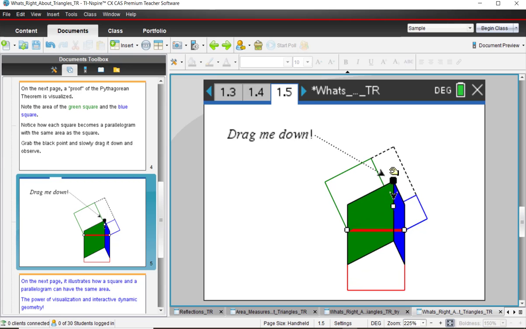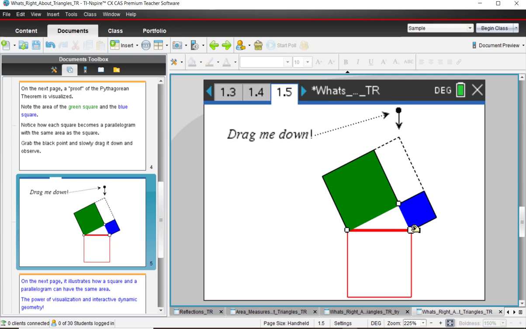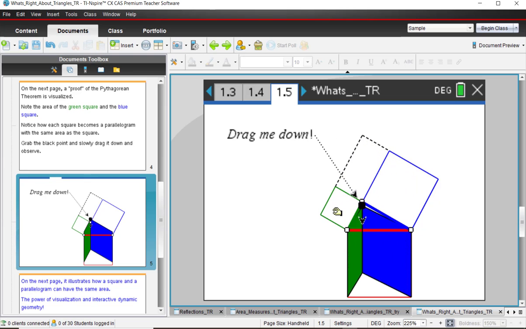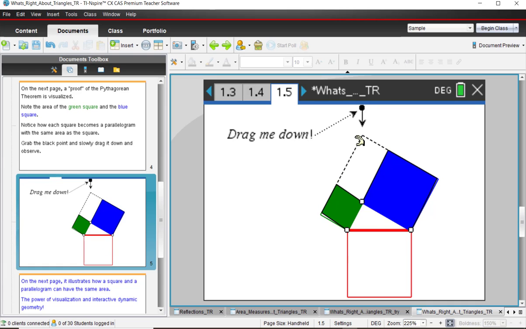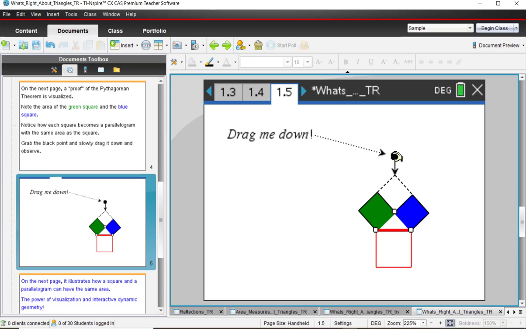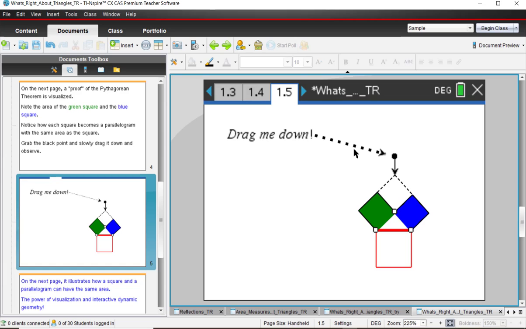Well, that's kind of cool. And is that true no matter what? If I make a bigger square here, if I move this over here like that, make the blue bigger, can I still get that same idea? Yeah, I can. Again, I can make this square smaller and try the same thing and even move this point over here, almost in the middle. Okay. So this is a kind of a visual proof of the Pythagorean theorem.